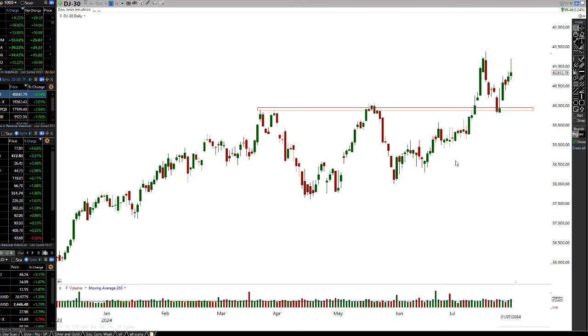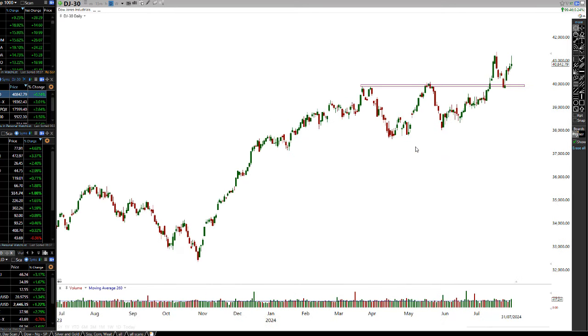Again, we're at this level of support. The worst thing we want to do right here, guys, is we don't want to be trying to pick a top here, okay? So just try to stay away from trying to pick tops on the Dow Jones and all the markets right now. The market's very strong, and trying to short the markets because you think the recession is going to come and stuff like that is very, very dangerous.